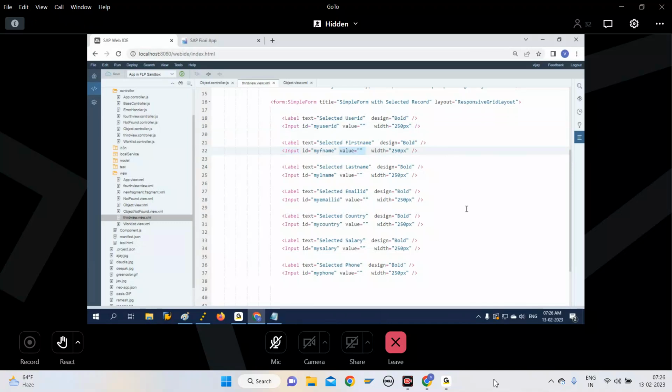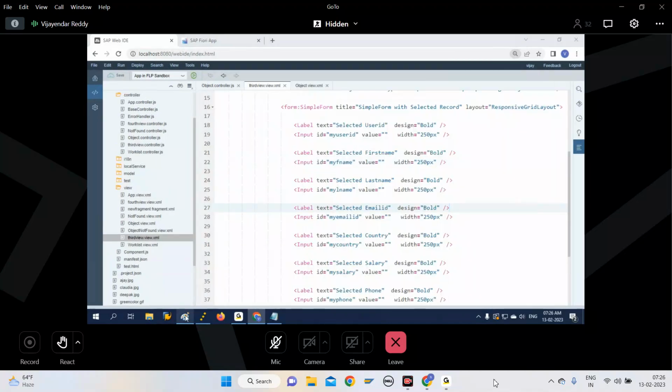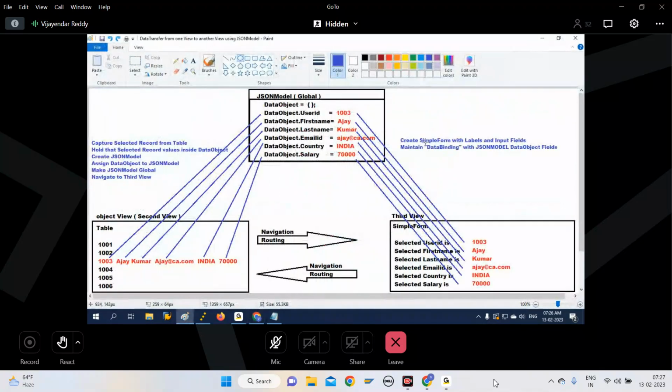So here, what we need to do is maintain data binding with JSON model data object fields. Whatever field names are used inside the data object, the same field names should be referred to in third view. Whichever fields are part of the JSON model data object, those field names as they are you can access in third view.